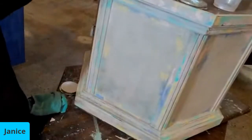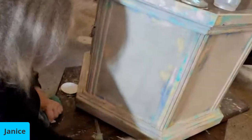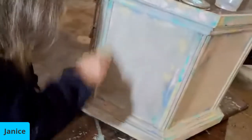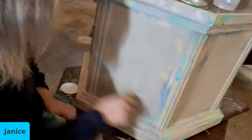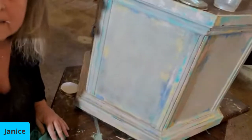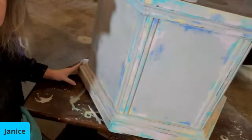Okay, so I think that's enough white wax. All right, now I need to buff it with my towel. Just making sure. Can you see that? Can you see the difference between this is the waxed side and that's the non-waxed side?